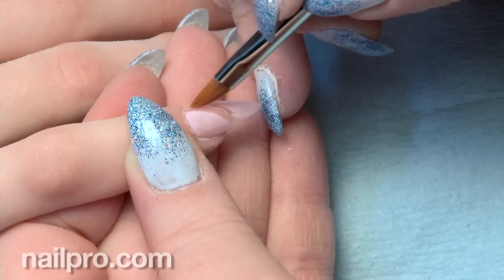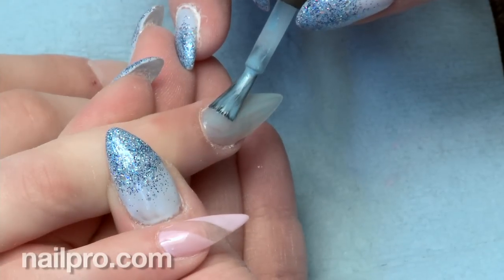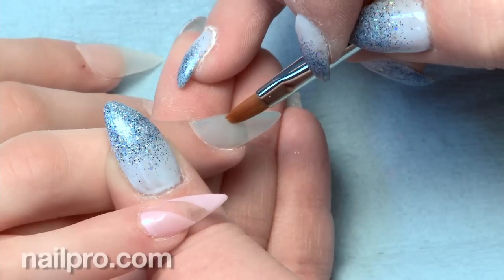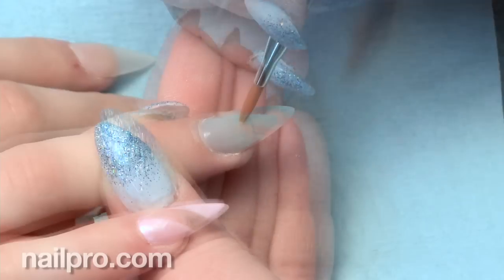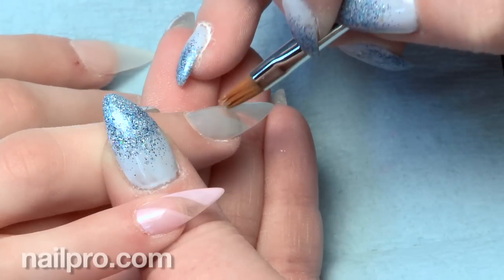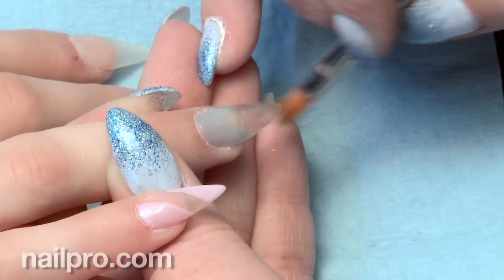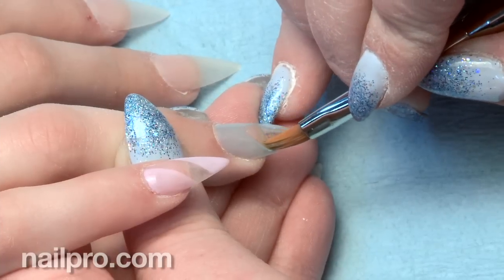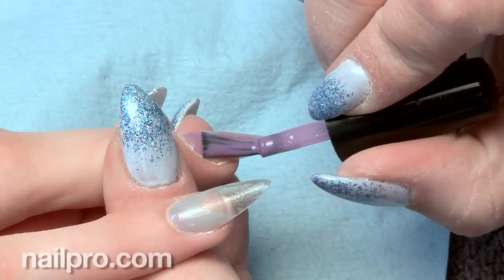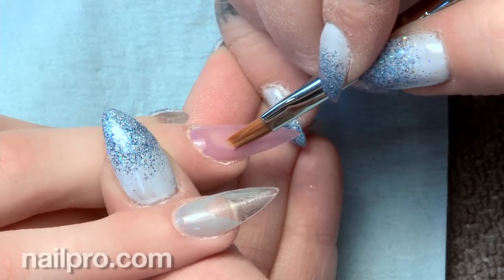You added a little bit of length to the nails today from the original mock-up, and I think that it really was nice for her hands because it really elongated her fingers, and then you had a little bit more area to play with when you came up with the design. Yes, I originally wanted to do it a little bit shorter, more natural, but then after sitting down with her and looking at the length of her nails plus the length of her fingers, a longer shape might do a little bit better and still look very natural on her, and they did.